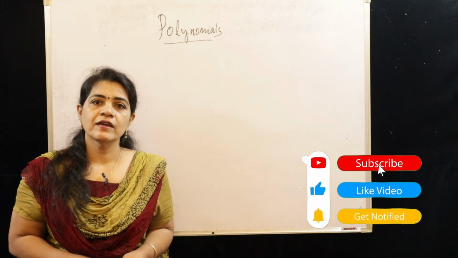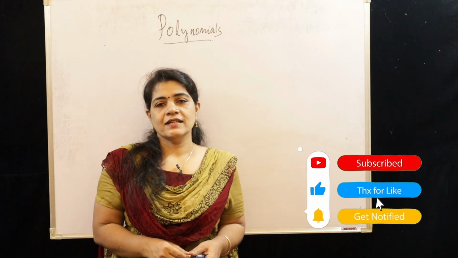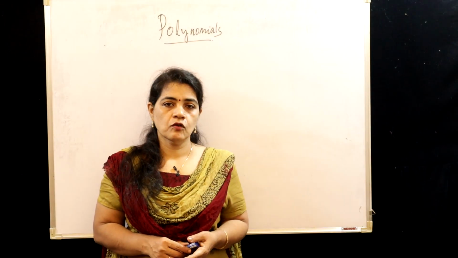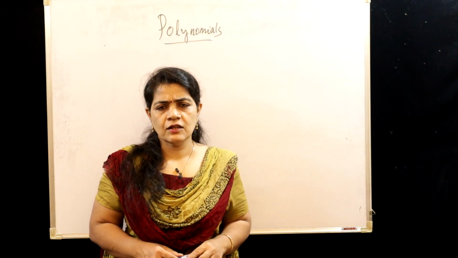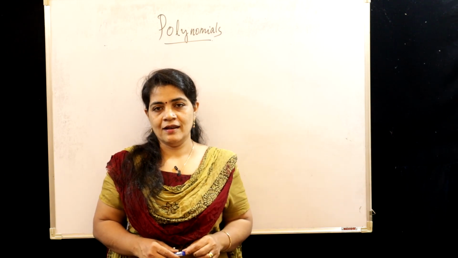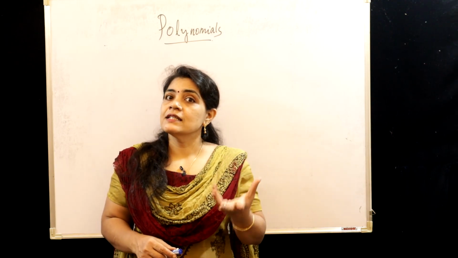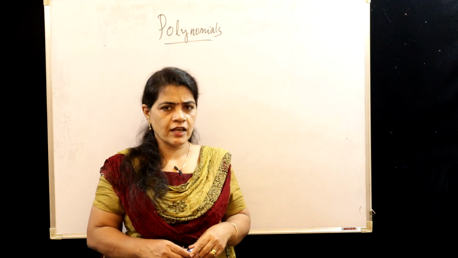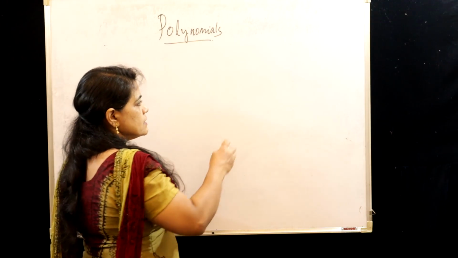In this video I am giving a quick revision on polynomials, that is chapter 2. So one by one we can revise what all topics we discussed so far. The first point itself is the degree of the polynomial. And what exactly is a polynomial? A polynomial means it will contain only one single variable, that is the polynomial we discussed in 10th standard.